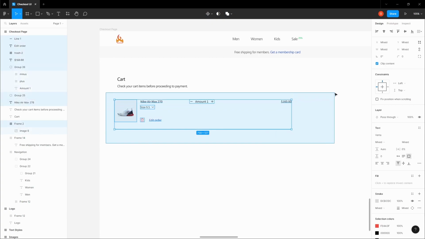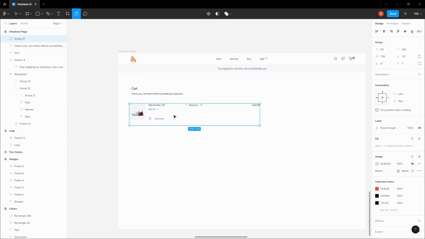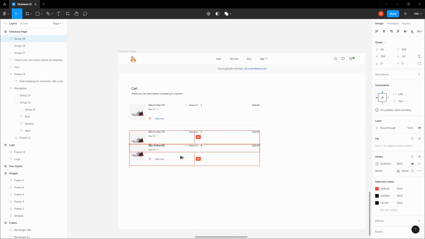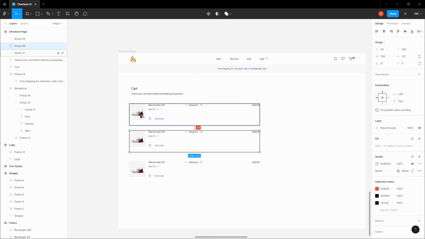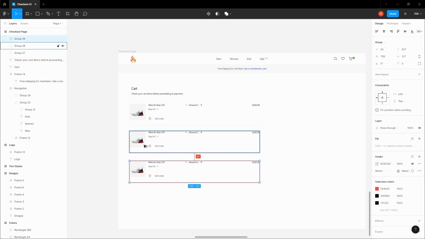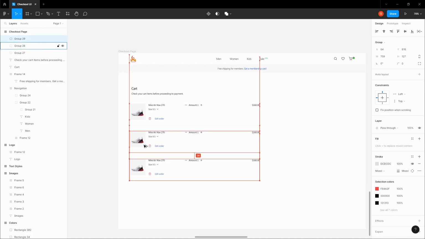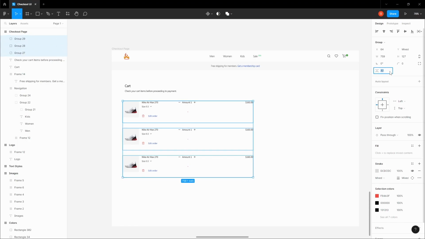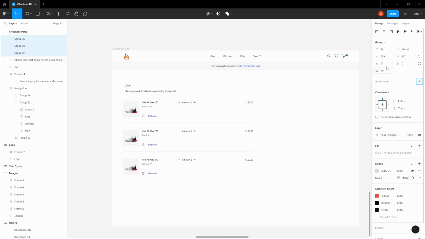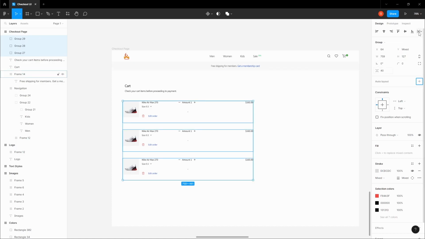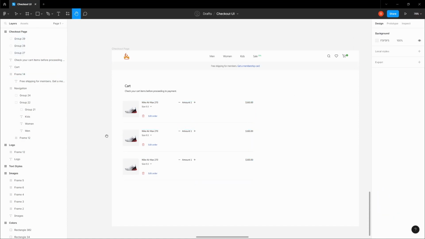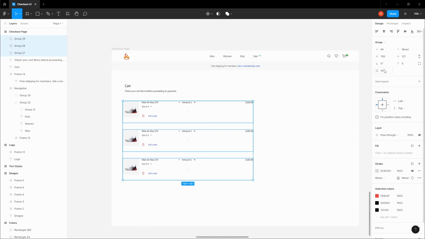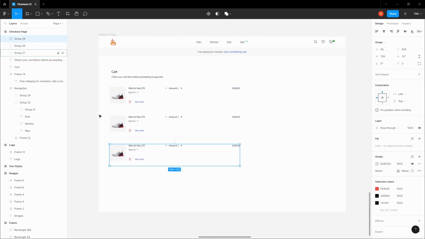And now you can group this all together, and you can copy it more times. You can see how you can reuse these components to quicken up your design very, very efficiently. Let's give them a spacing of, let's go with 40 pixels, maybe. Select all 3 elements, and since they're 32, just add 40. And if this spacing is not showing up, you just need to distribute vertical spacing, and it's going to distribute the spacing evenly, and you can then edit it here at the input.